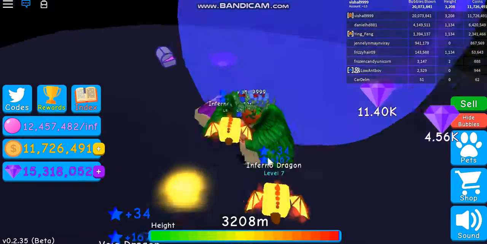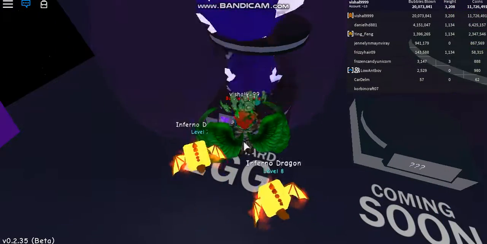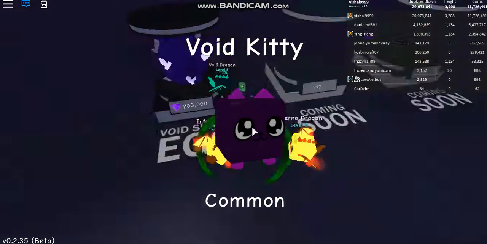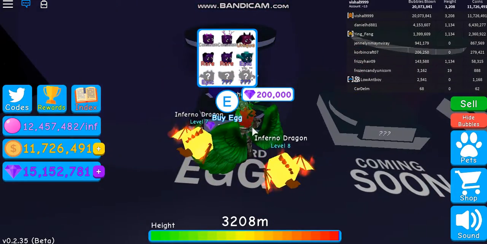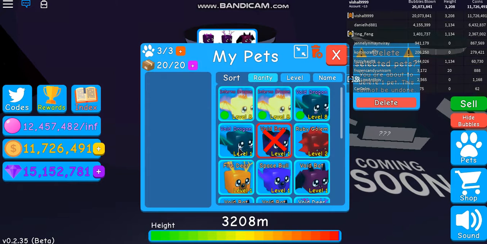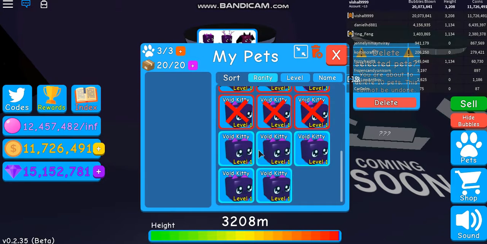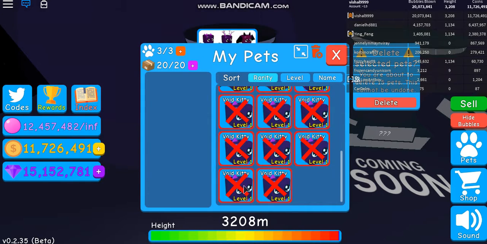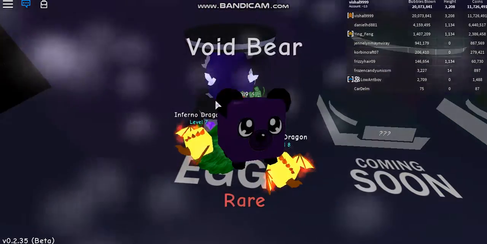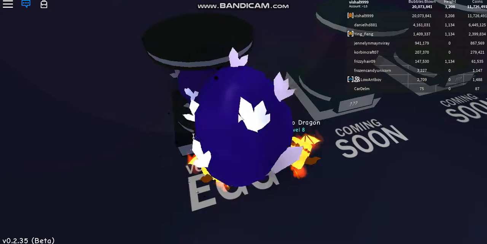Alright, let me get some gems real quick. Spent 3 million gems and we have got the best pet so far. The best pet we got in spending 3 million gems is a Void Dragon. I'm actually not gonna delete that one because, you know, it's pretty good, but yet still isn't the best. I thought that was a Void Demon for a second, but I didn't see, you've discovered a new pet, so I was like, oh man.